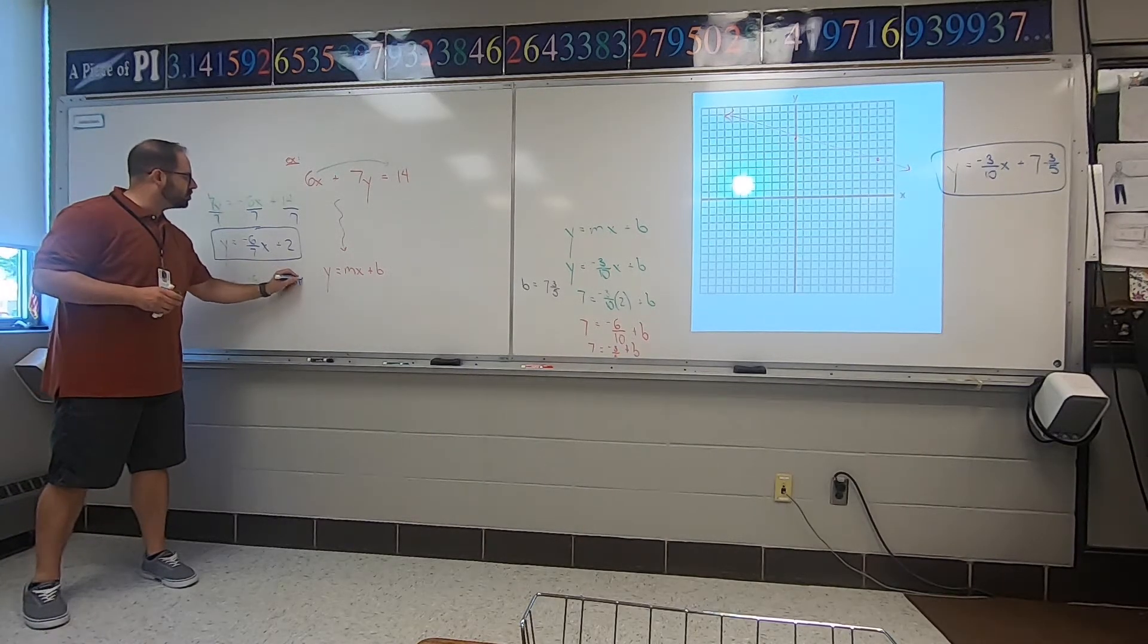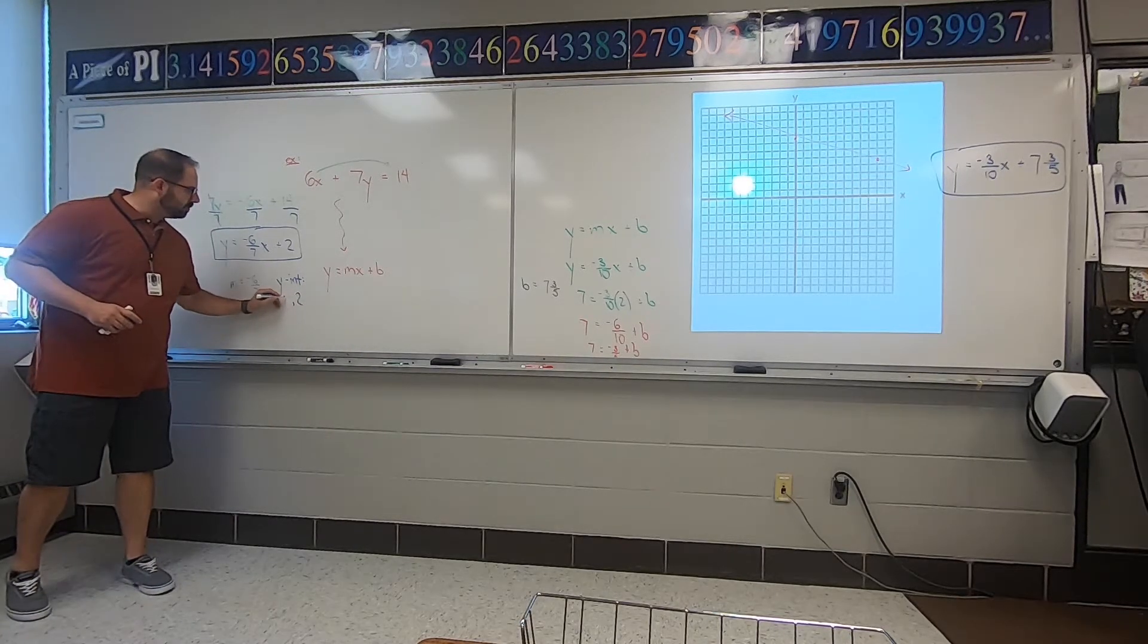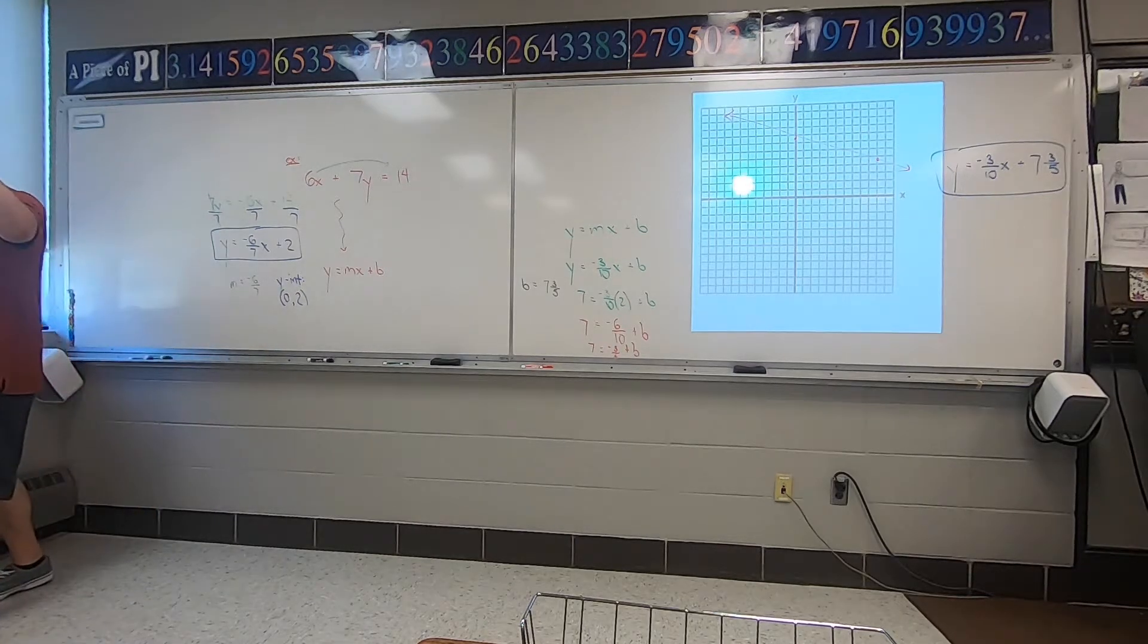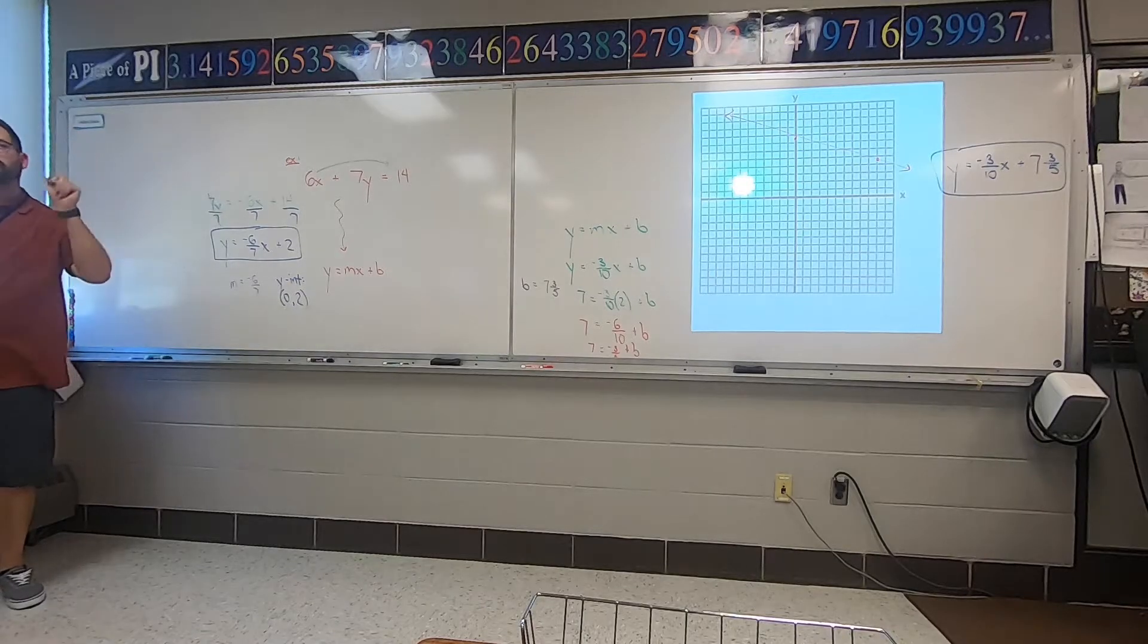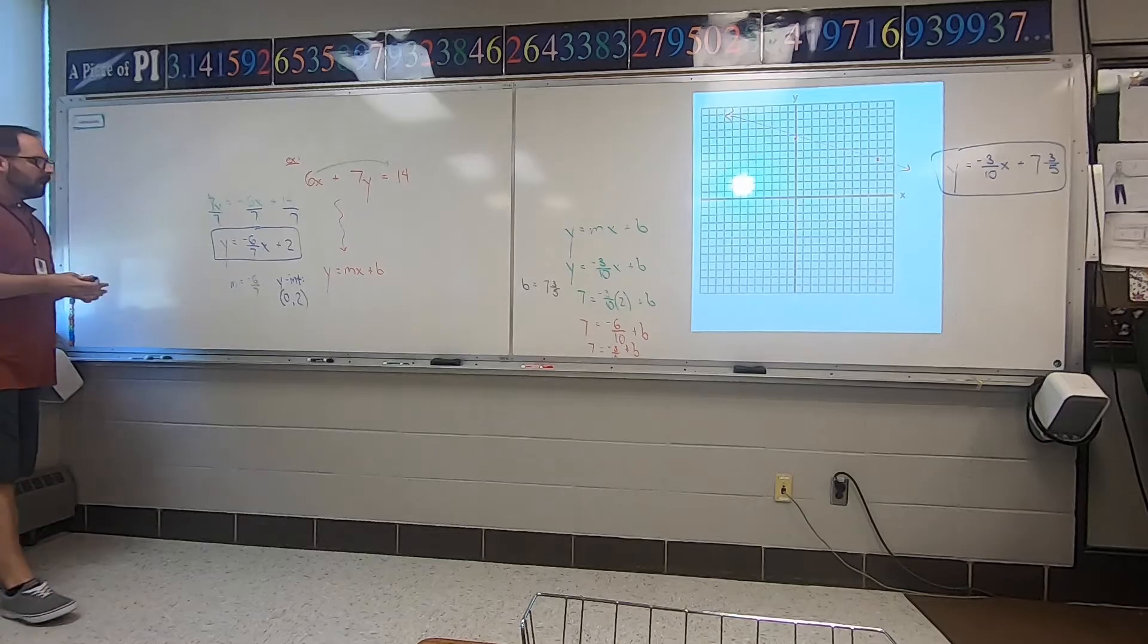Now, what is my Y intercept on this? Two. Y intercept is two. Now, if you write that as a coordinate, you'd have to write it like this: zero, two. Because it's got to hit the zero on the x, up two on the y. If you want to write it as a coordinate. If you don't, just leave it two. Just go find two on the y-axis.